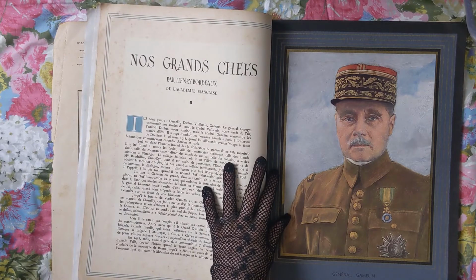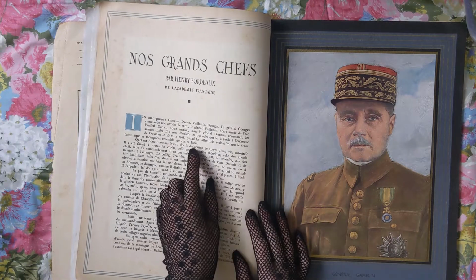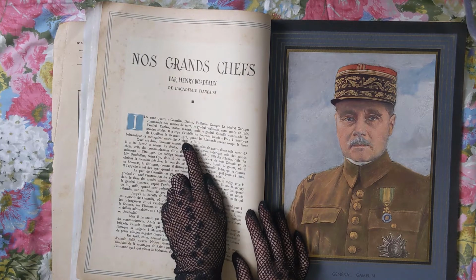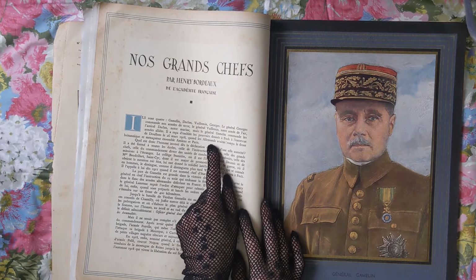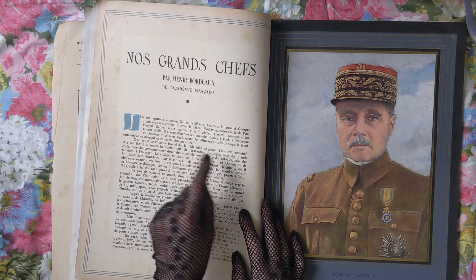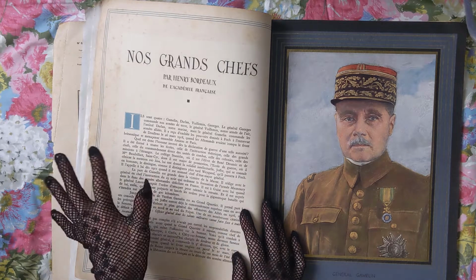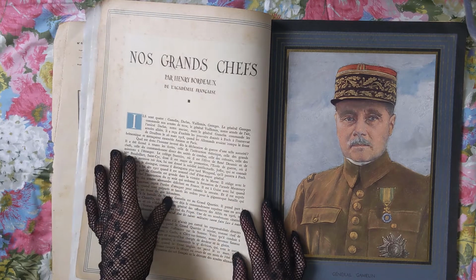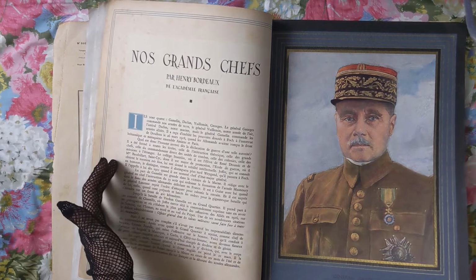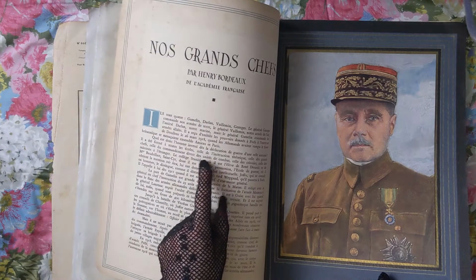generals. So it looks like this is a picture of different generals, and oh, look at this, Amiens and Paris. So I studied abroad in Amiens. So there's Germany. So I think they're talking about World War I, actually, and not World War II. The Great War is what they would have called it. So this is interesting. And I am no expert on World War I or II at all. I have no idea who these generals are. I do know there was a lot of fighting in Amiens.